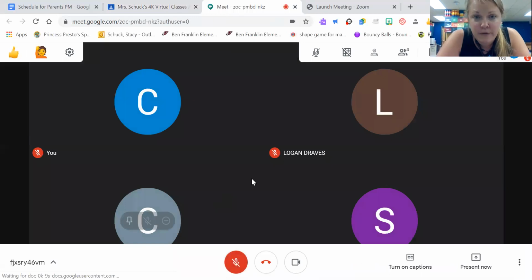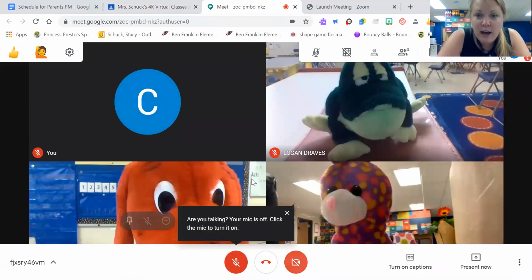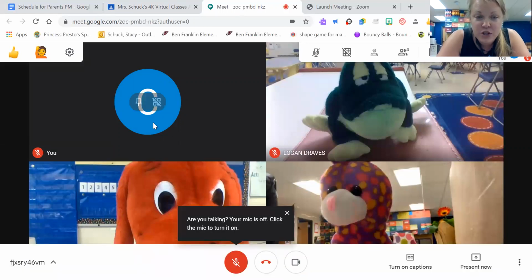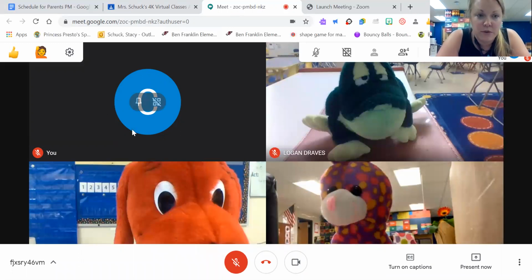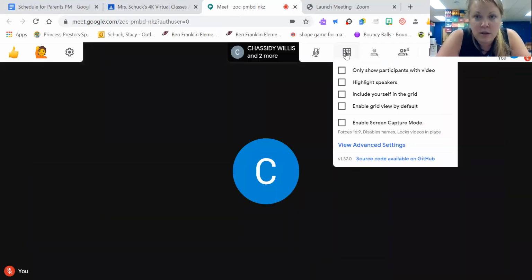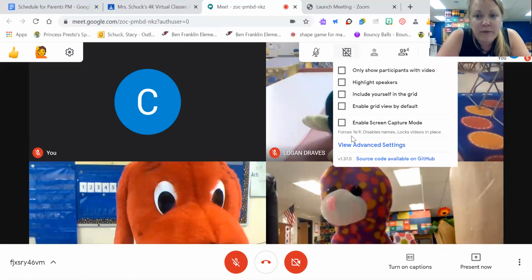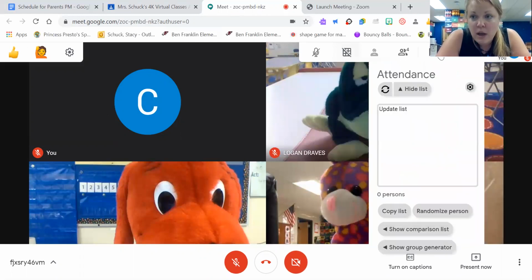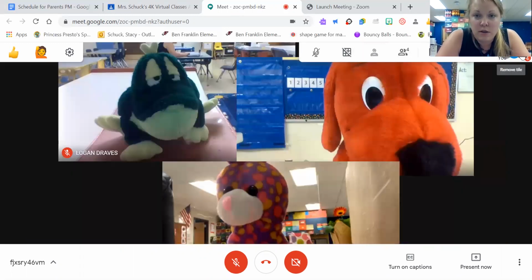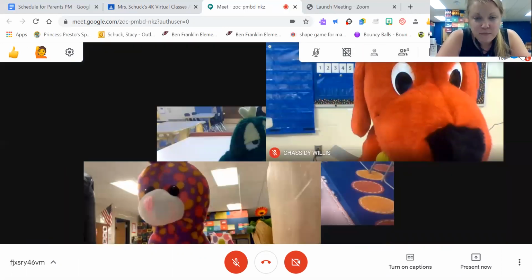I'm muting mine because I have a few accounts open in my classroom. You can see I'm here with my students, the frog, Clifford, and the bunny is the teacher. I cannot use my camera right now since I'm recording through Zoom, but I am this one right here. You can do a few things in here. You can change the view by clicking this little box. There's other options available for you here as well. You can play around with those. There is also a little box here that you can move tiles around.